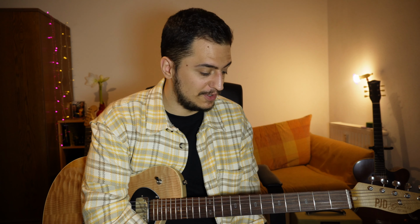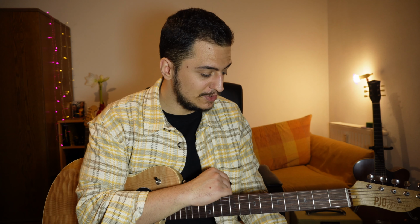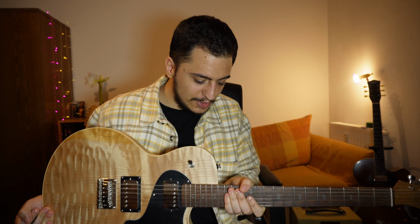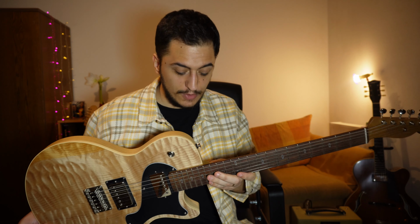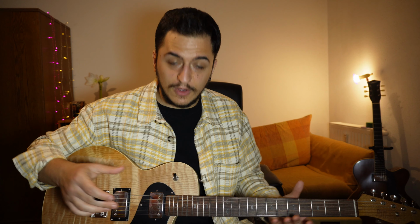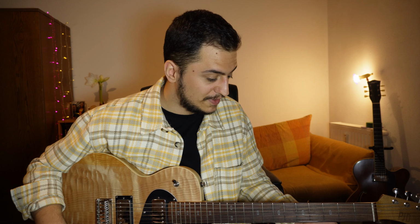If I had to only pick one guitar to play for the rest of my life and actually be happy with it and have it do everything that it needs to do, I would 100% without a shadow of a doubt pick this guitar. Not just because it's a PJD and I like the brand and what they stand for, but the thing is, it sounds great, it feels great, and with these low-wound humbucker pickups, it just does everything I need it to do. I have to say, in my honest opinion, PJD have cracked the code when it comes to building the perfect guitar, having that perfect recipe.